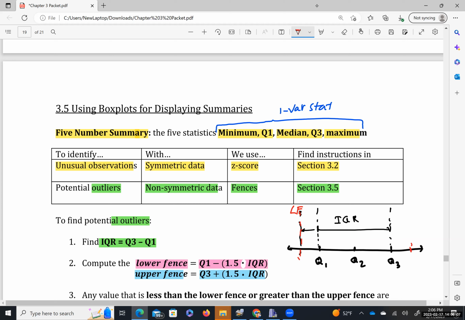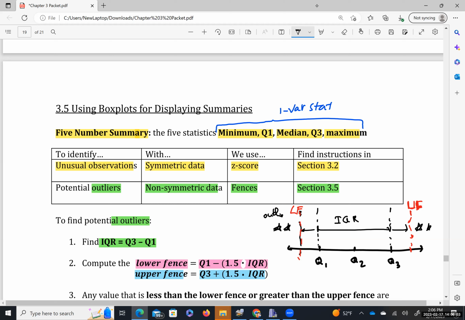Same thing on the other hand side, but you use Q3 and add. So the upper fence will be outside, high on the right hand side of Q3. If you have some value that's greater than the upper fence or less than the lower fence, then they are outliers.